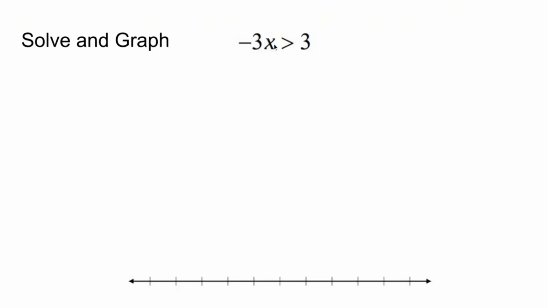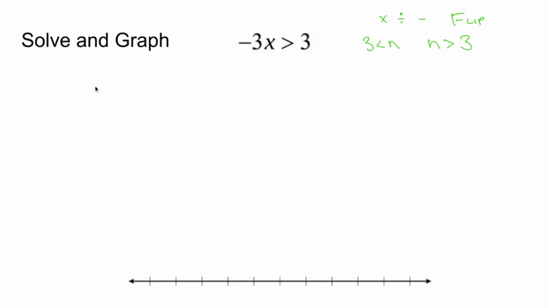Solve and graph this inequality. When graphing inequalities, there's two things that you have to remember. First things first, when solving, if you multiply or divide by a negative, you flip the symbol. Also, if your variable's on the right, so if I have something like 3 is less than n, that becomes n is greater than 3, flip everything.